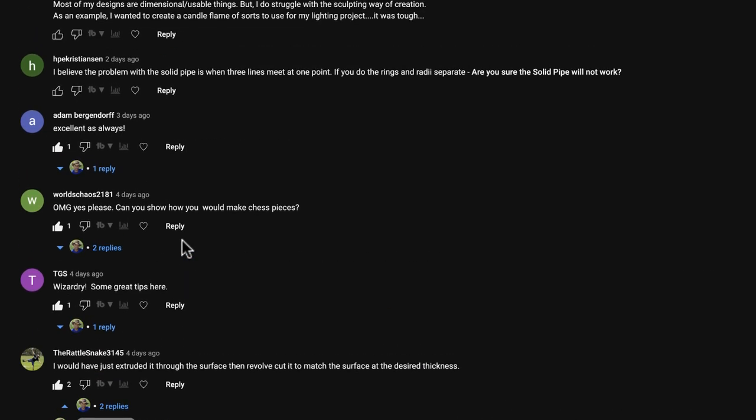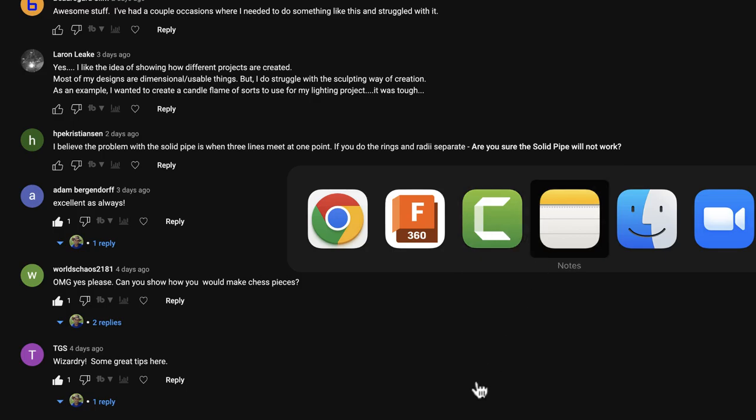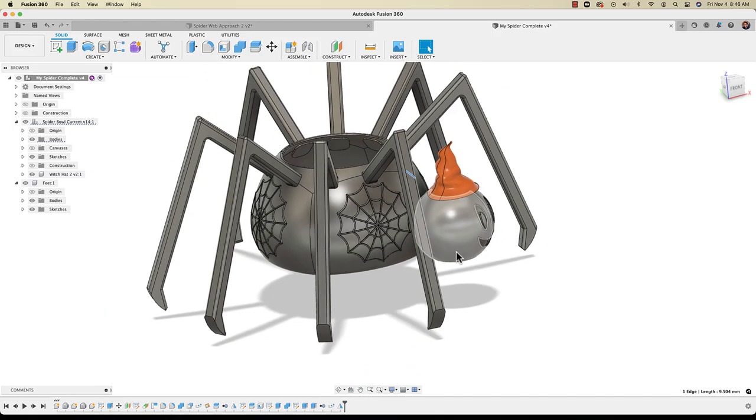And there was also another comment here by HPE Christensen, who said, "I believe the problem with the solid pipe is when three lines meet at one point. If you do the rings and radii separate, are you sure the solid pipe will not work?" So those were two excellent questions that I thought were worth revisiting.